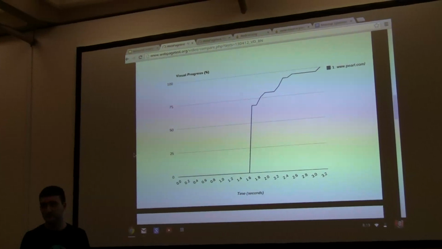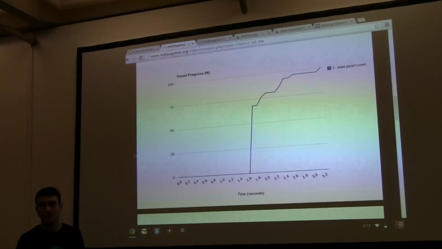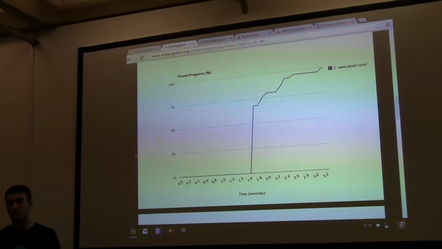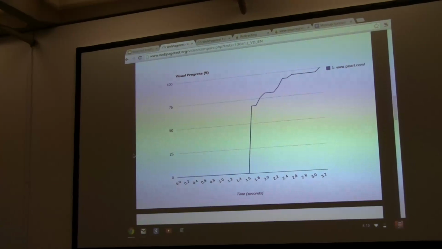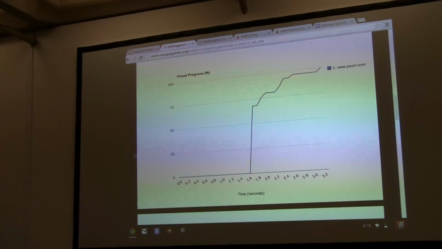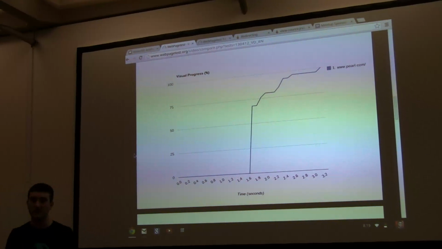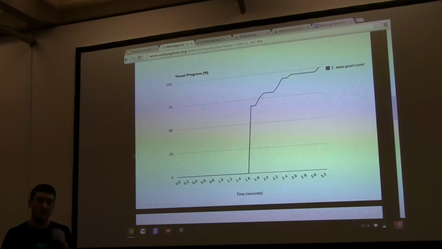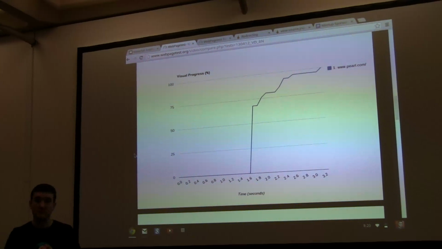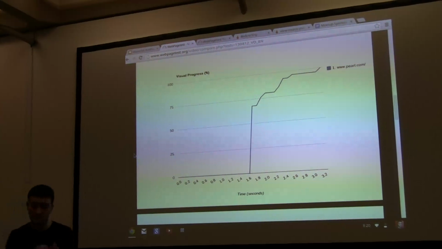Yay. Anything else? Yes? So I think you said you set up your own WebPageTest. How painful was that, and would you recommend doing it? Very good question. I set up my own instance of WebPageTest. It's an open source project, so you can put it on your own VM or anything. It was relatively painless. I got it up in about a day. It helps if it's on Windows 7 or something newer. It doesn't require a database, which is nice. It does require PHP. I think it's one of the newer versions, so that's a catch for you.